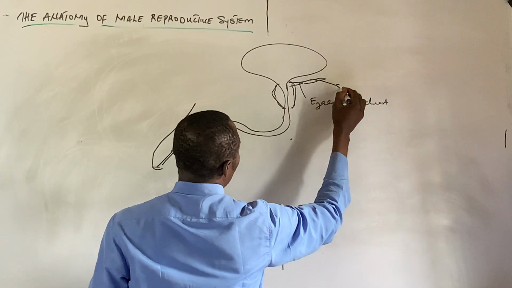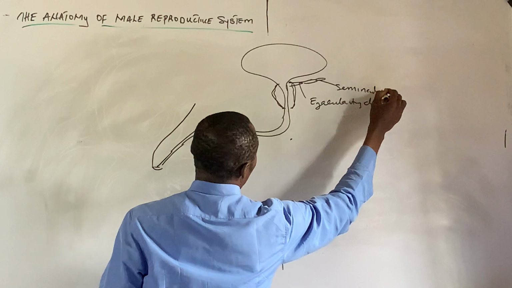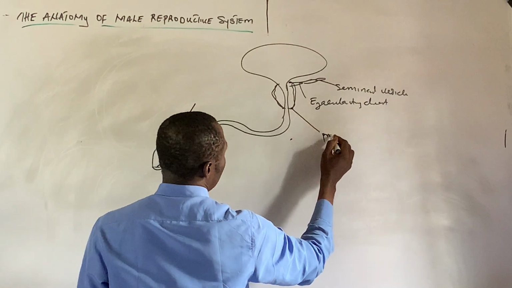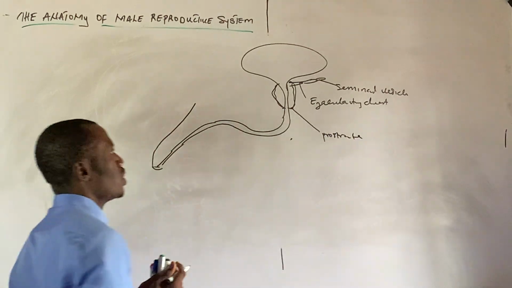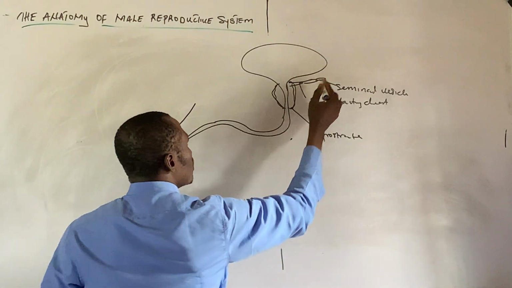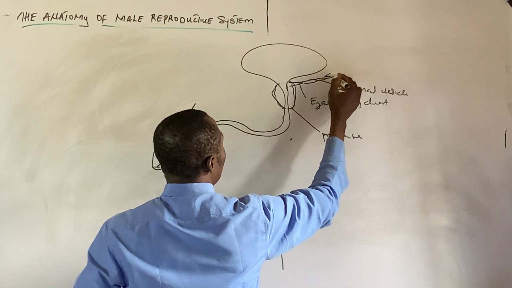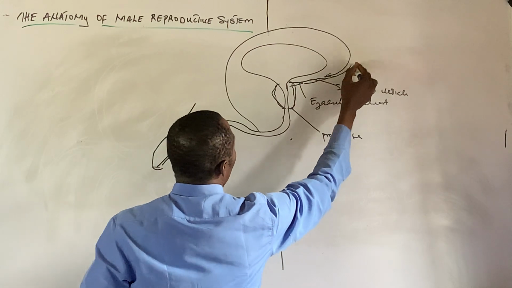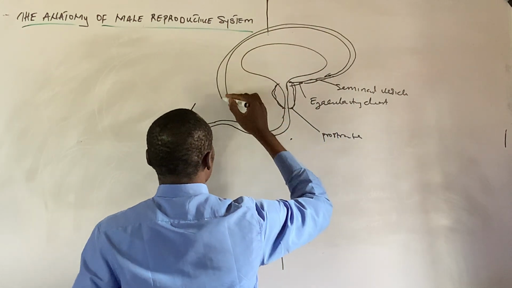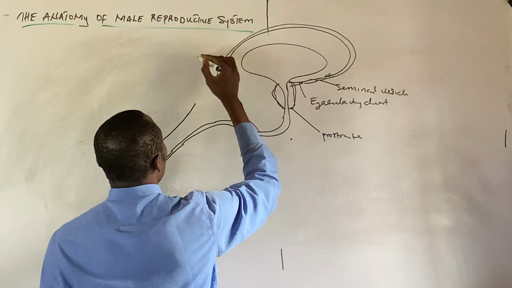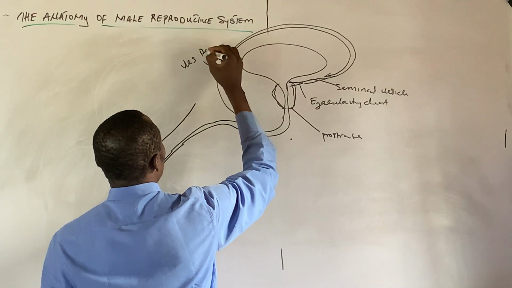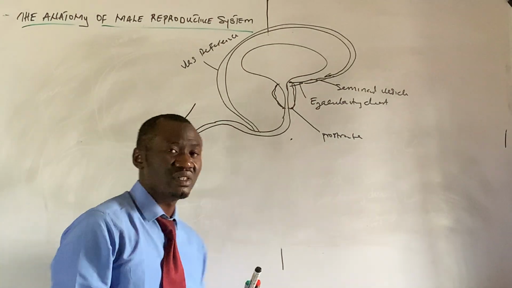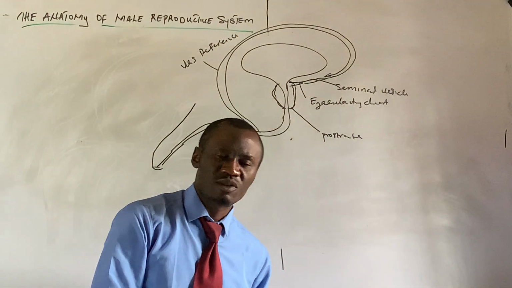So we have the seminal vesicle. Of course, below the bladder is the prostate. All right, so we take it poco, little by little. From that seminal vesicle, we can have the tube elongated into the testis. That tube being elongated into the testis is known as the vas deferens. It is called vas deferens because the vas deferens delivers the sperm to the urethra.